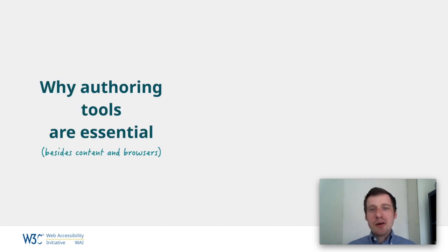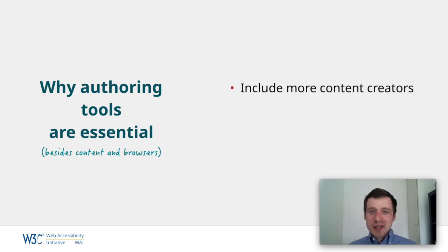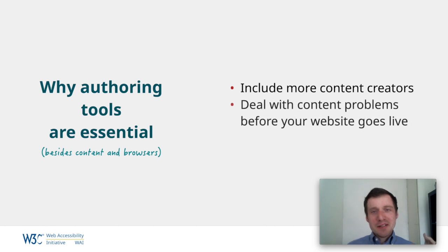Authoring tools are important. That is the main thesis of this talk, because if they work for everyone, if they have accessibility in mind, they can let us include more content creators, so more people will be able to create web content. And secondly, they can deal with content problems before a website goes live, because they are the place where content is created. They can also kind of be the place where content is vetted.